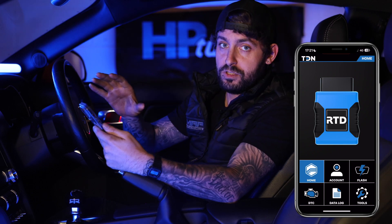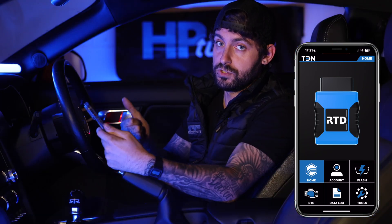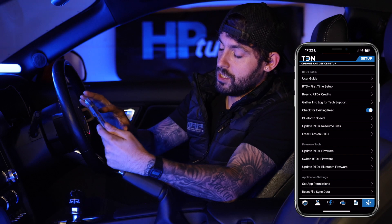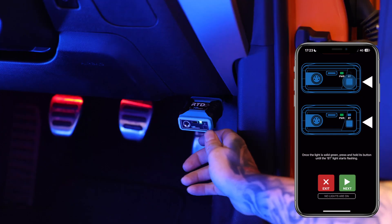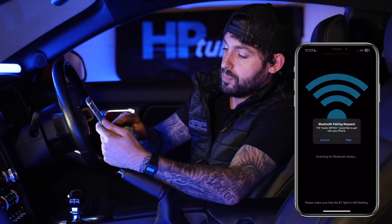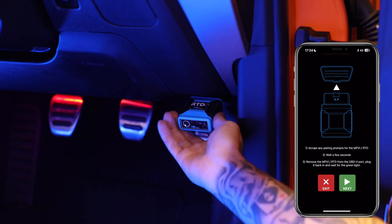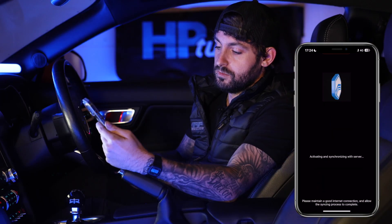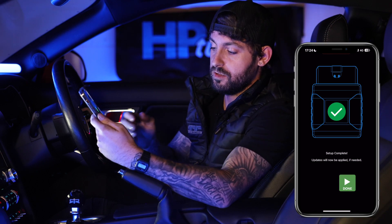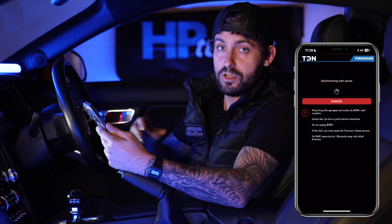Pairing the RTD is really simple and everything you see will be on the screen as well. Plug your RTD into the car. Make sure you have a strong Wi-Fi or internet connection and that Bluetooth is turned on. Go to Tools at the bottom right, then RTD First Time Setup — which is the second one down — and turn the ignition on. Hold the button on the RTD until the light starts flashing. You should then get a prompt on your phone to click Pair. Next, follow step three on your screen: remove the RTD and pop it back in. Once the green light is showing, click Next. You should get a spinning logo showing it activating and synchronising with the server, and then a message saying Setup Complete. Updates will now be applied if needed. Click Dump and you should get a connecting to the RTD screen. The firmware update should then complete and go through fine.